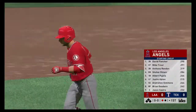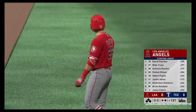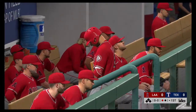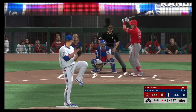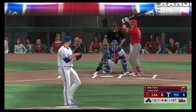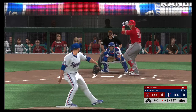And with that, let's take a look at the Angels starting lineup. Danny, who stands out to you? Well, you always have to beware of Mike Trout. He won the Hank Aaron Award in the American League. That is the best offensive player, and boy, did he put together a season. Power and average, he showed us everything last year. Here's the center fielder, Mike Trout. With one away, he can't make contact on the first pitch. It's strike one. For his career in this matchup, he's got 5 base hits in 18 at-bats. 2 of those hits were for home runs.